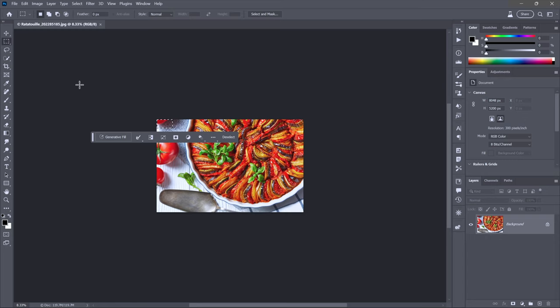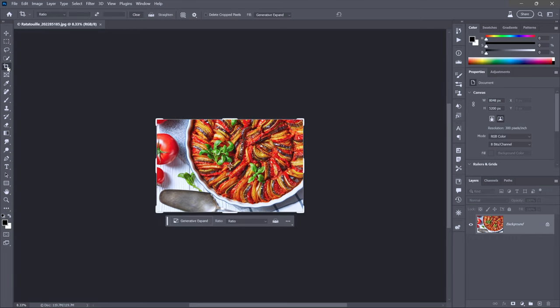If you want generative expand, then you need to switch to the crop tool, which you can get by pressing the C key. Like so, and now notice generative expand. It's right there. You don't really ever need to click it, by the way. I'll show you. And definitely don't click it right now because you haven't done anything. But ratio, I want you to see that because it's mostly, well, you decide. It's your, you know, funeral.